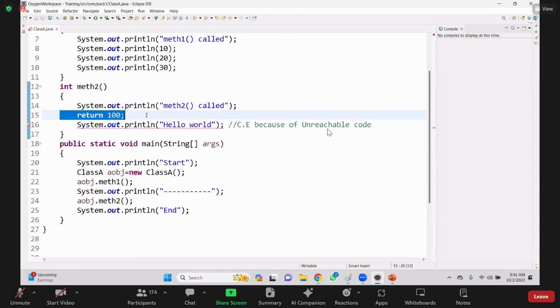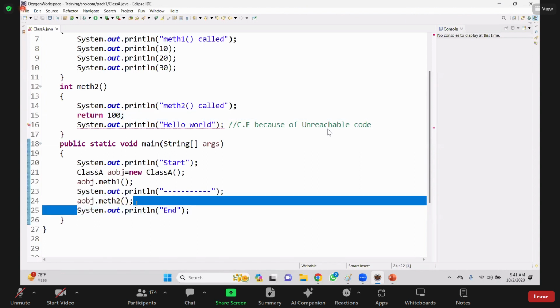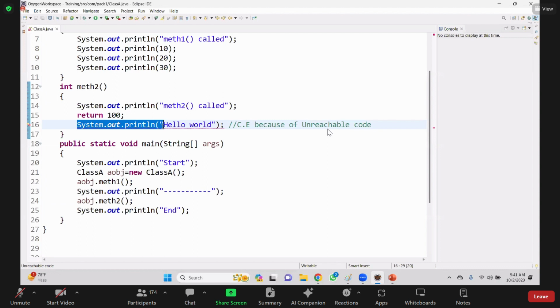Line number 15 will be executed. And whenever the compiler comes across the return statement, immediately it will be coming back to line number 24, to the ending of line number 24. I hope you're understanding the point here, guys. So line number 16 is not reachable to the compiler. That's the reason it is unreachable code.